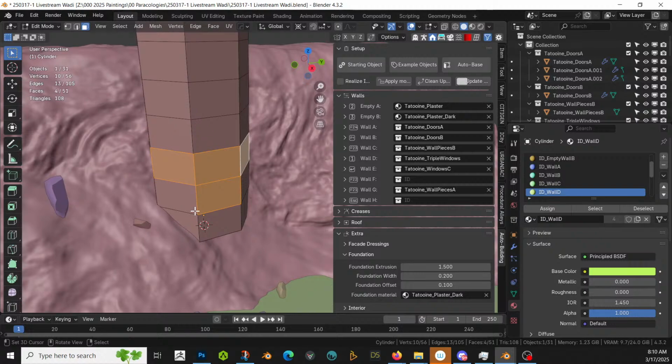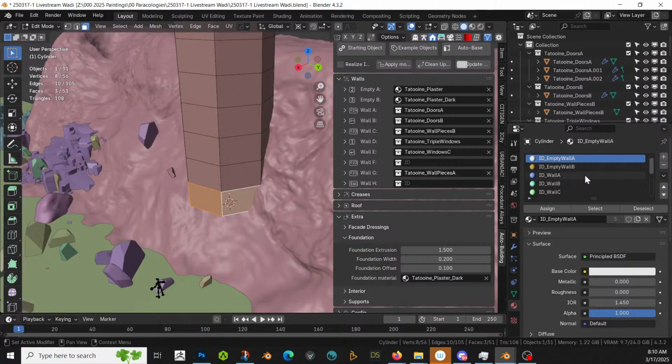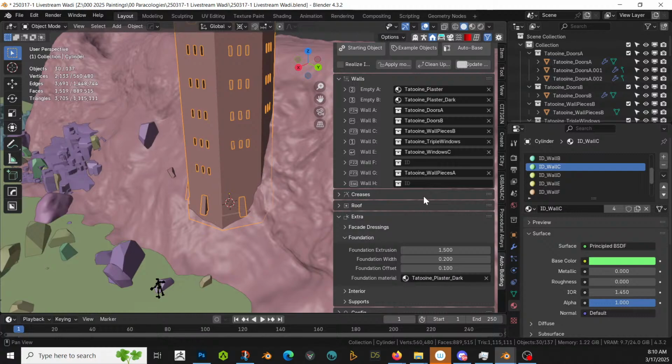And then this one, we're going to go with wall piece A. I think it's G. It's either that one or B. No, it's C. Sorry. That's fine, because I want the bigger one, right? No, that's the smaller one.